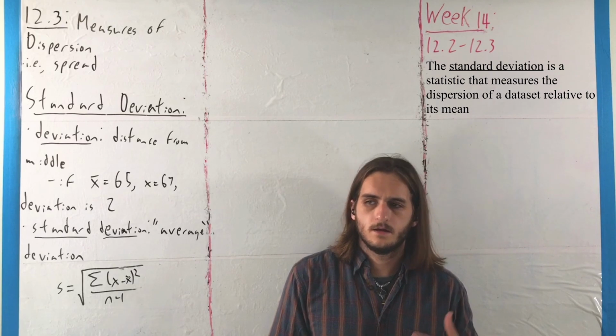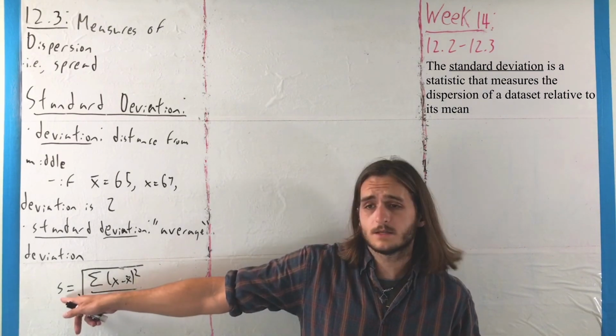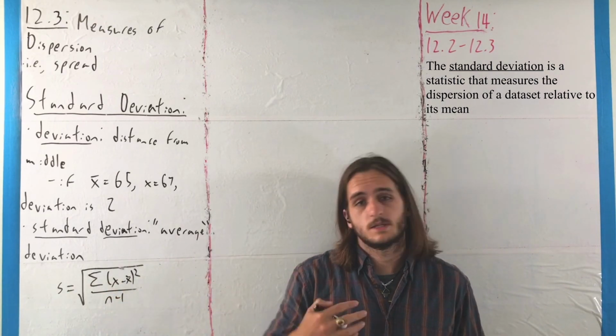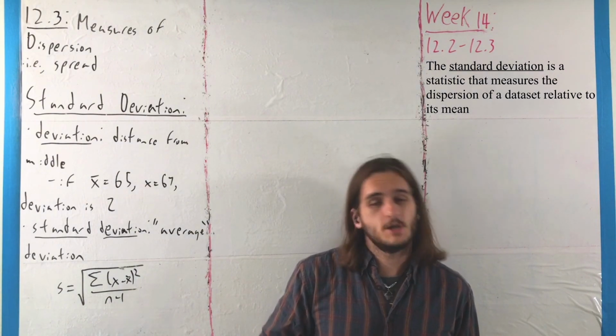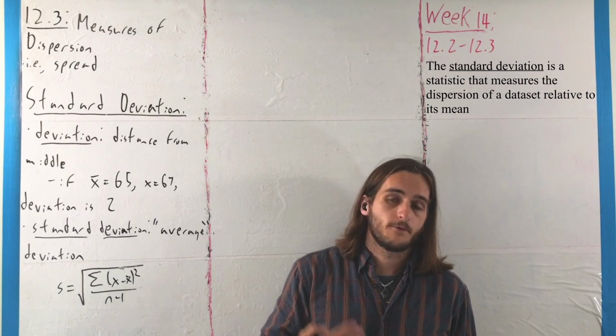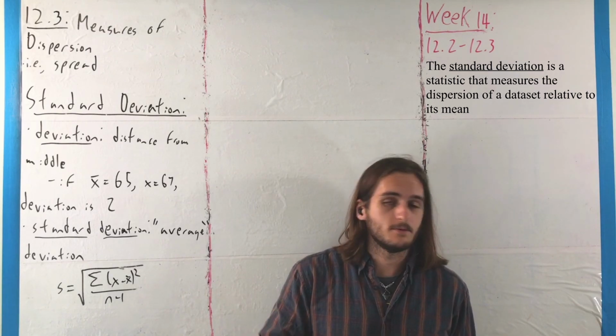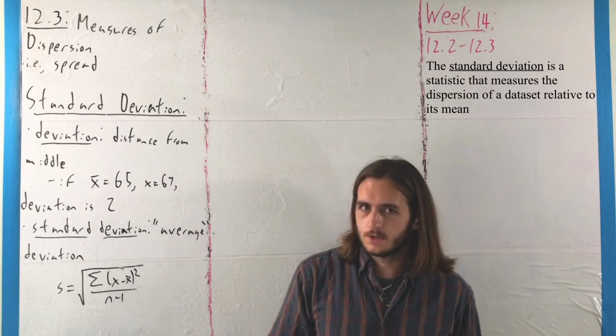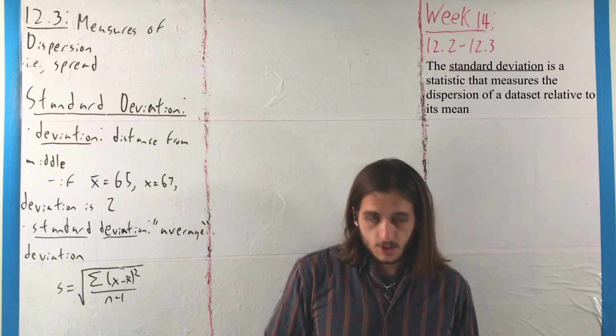You should also notice here this is an S, and that's an x bar, which means we're dealing with something in terms of a sample. For the population, the formula is slightly different because we should expect slightly less variation from a population as opposed to a sample within it, but again, a lot of these things are concerns that we don't pay as much attention to in this class.